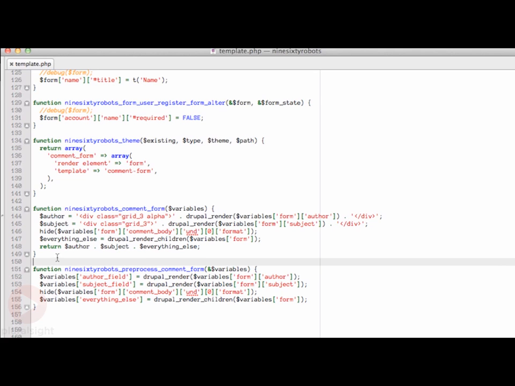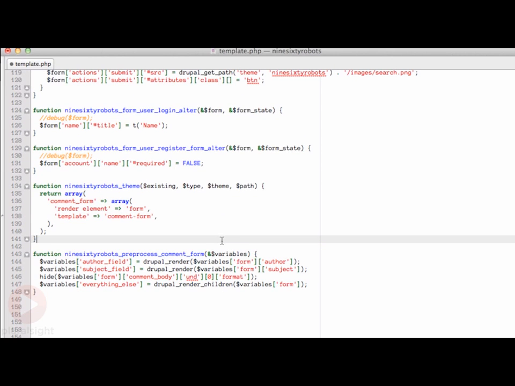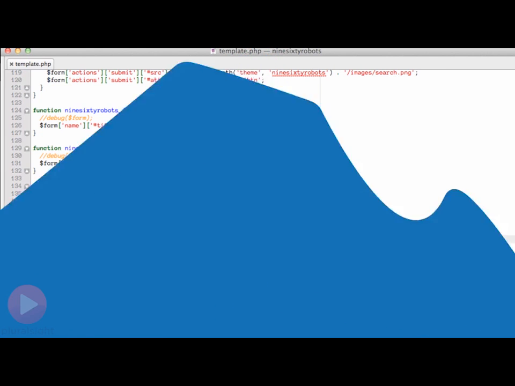Back in our template.php file, I can also go ahead and remove this implementation of the 960robots_comment_form function because this function is no longer getting called now that we have a template file instead. Go save that. And you can see that by making use of a lot of the things that we've learned throughout the course of the theming series, we can start to make things a little bit cleaner and a lot easier to maintain.